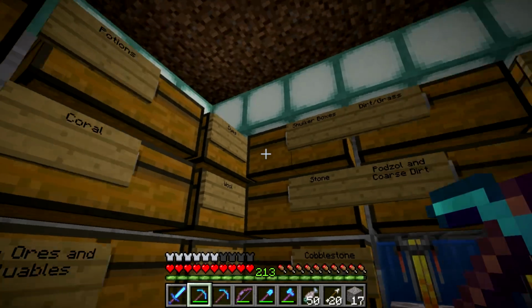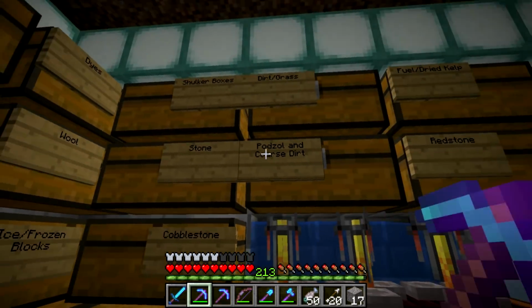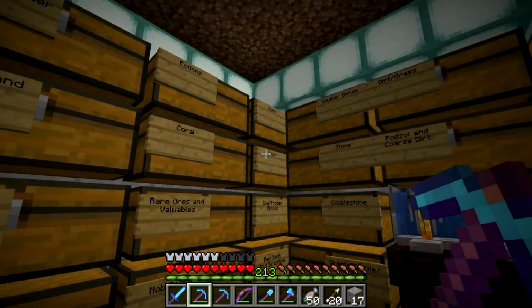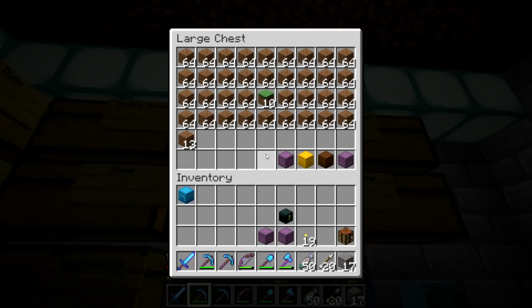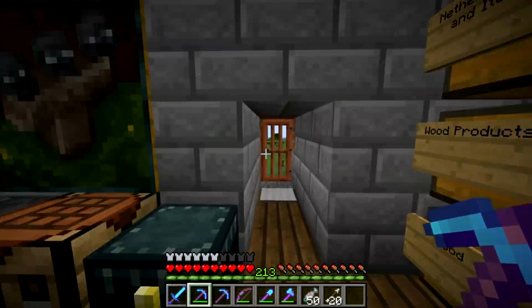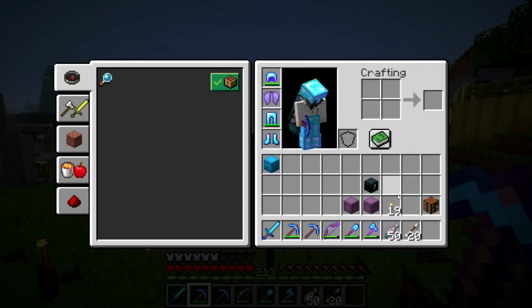Let's see here. We need gravel, which is going to go... where did I keep gravel at? Here. With the dirt and grass? No, this one. Yeah, this one right here. There we go. Perfect. Sweet. So we're going to head out to the Guardian farm. We're going to be working on that a little bit today.